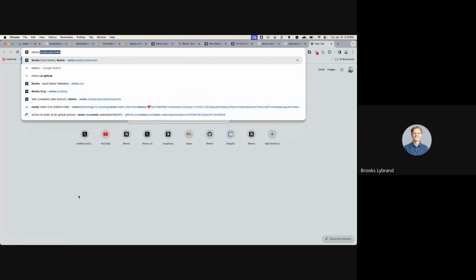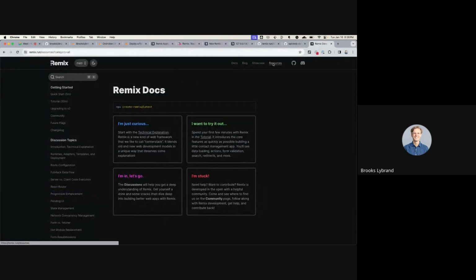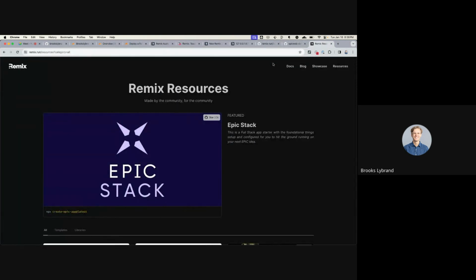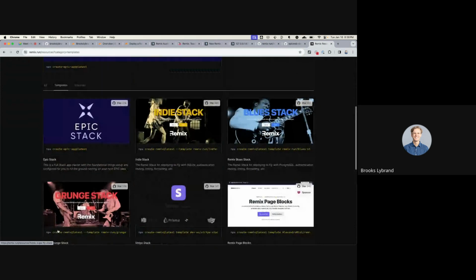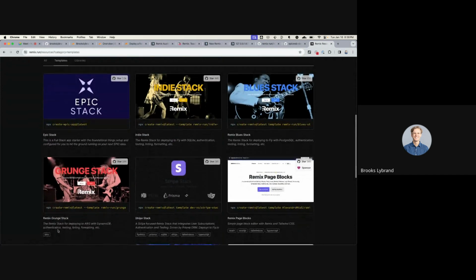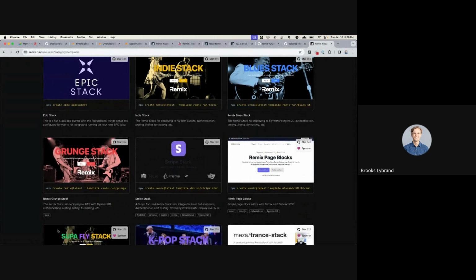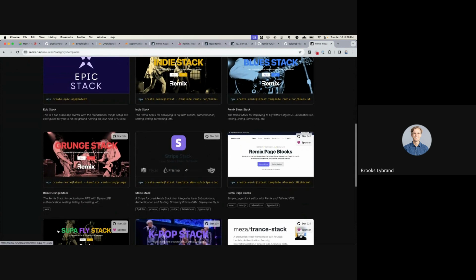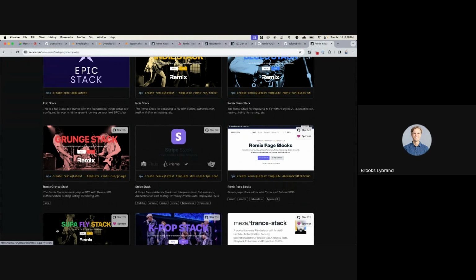This isn't 100% perfect yet, but I'm trying to create these resource pages to give you a lot more stuff like this and make it more searchable. If you go to the templates version of it, you can see these are a lot of templates we like, and this is a really good place to look for inspiration or even just how to set it up. Because we don't want people to have to rely on a CLI to set everything up for them, but we do want to make it easy when you know what you want. But anyway, I would go into these and see how Kent sets up his Jest suite. Actually, I think he uses Vitest. How does he set up his Vitest suite? And then you can just copy that in.